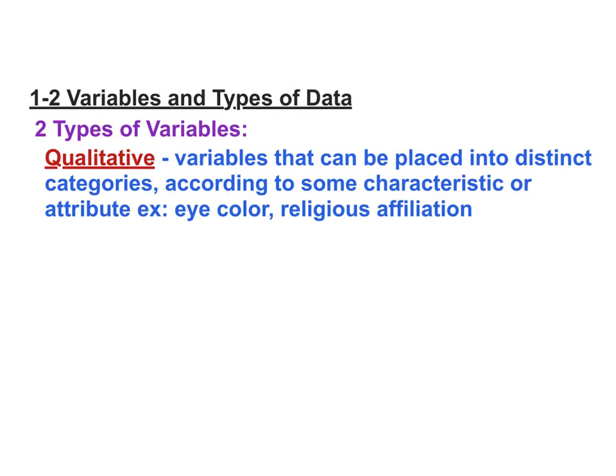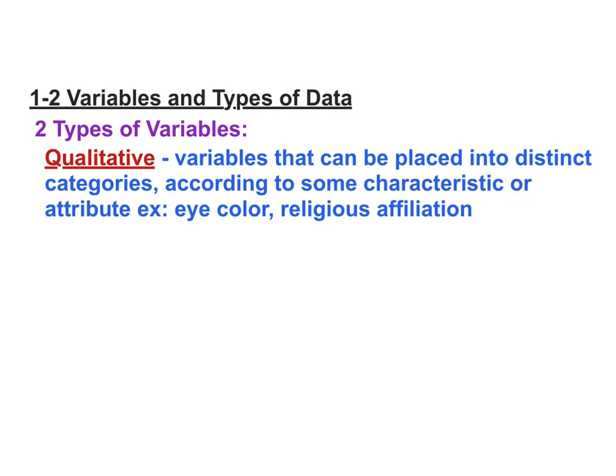And again, we talk about variables, those can change. So from person to person in our own room, we have different eye colors. They have different qualities. At our school, we have different religious affiliations. Even though we have a lot of Catholic students, not everyone here is Catholic. Or teachers, for that matter.